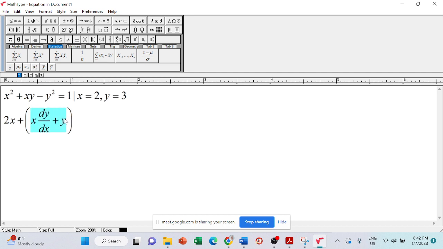The part in the brackets is the answer for the differentiation of xy. When we differentiate xy, we get the part in the brackets. The process is based on the product rule, but at the same time, within the product rule there is the concept of differentiating an implicit function.